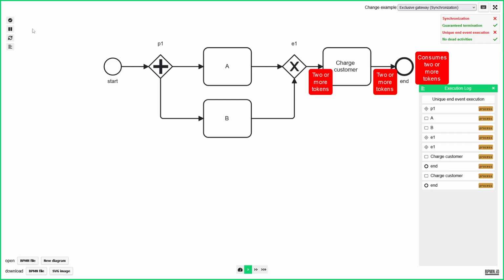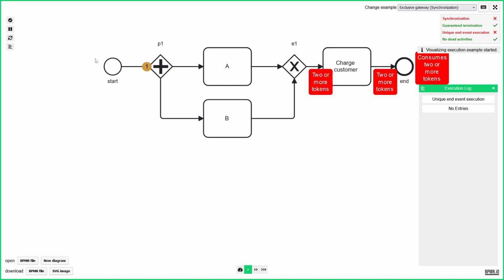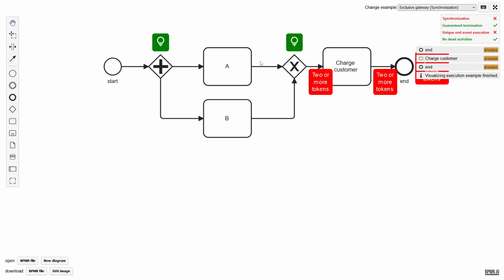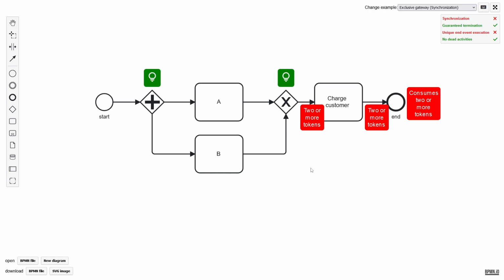And if this all went a bit too fast for you, you can also rerun this, stop the simulation wherever you want it, or as I've shown you before, speed it up. So now the analyzer showed us all these problems, but how can we fix them? Well, there are some suggestions by the analyzer here.